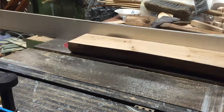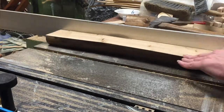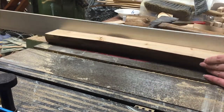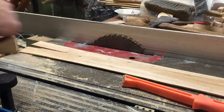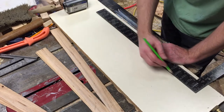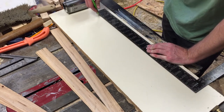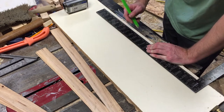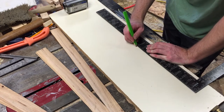Next, we're going to use the other half of the log, and we're going to rip some 1/8 inch strips, and then we're going to glue those up in a lamination to produce the limbs for the crossbow. The next step is to build a jig that is going to allow us to create some bent laminations for the crossbow limb. I'm going to try a couple of different options.